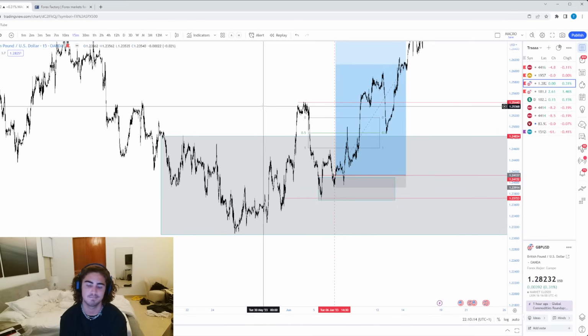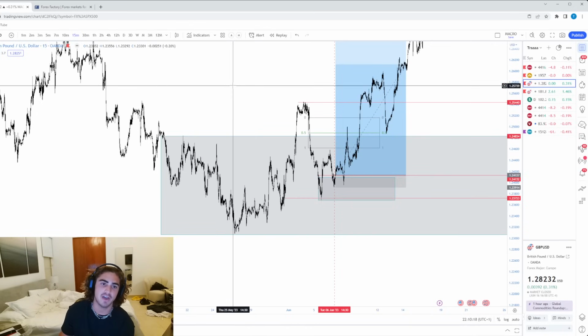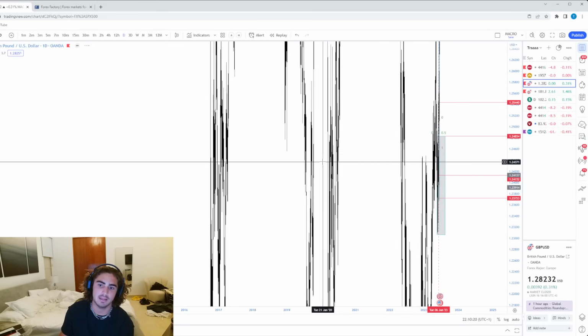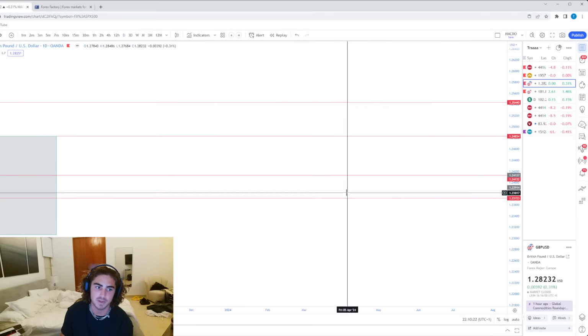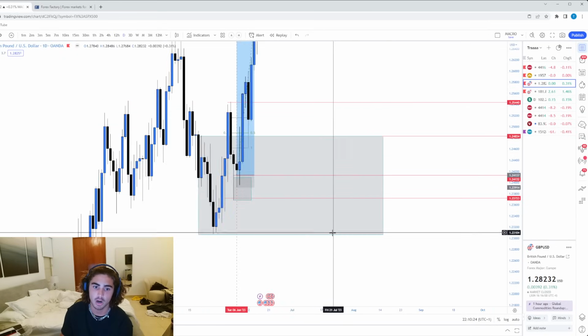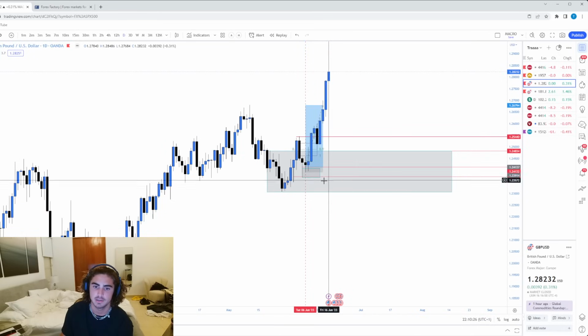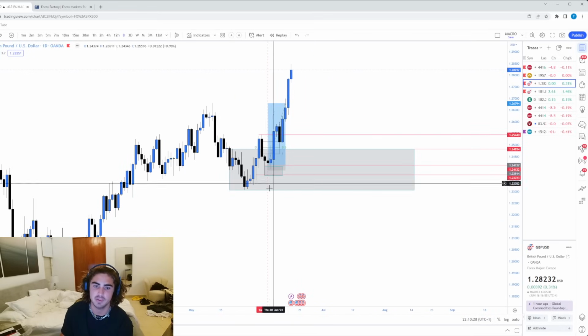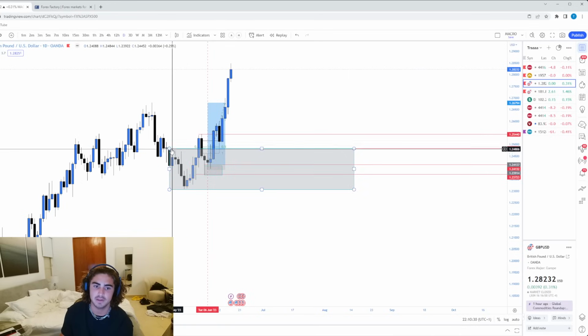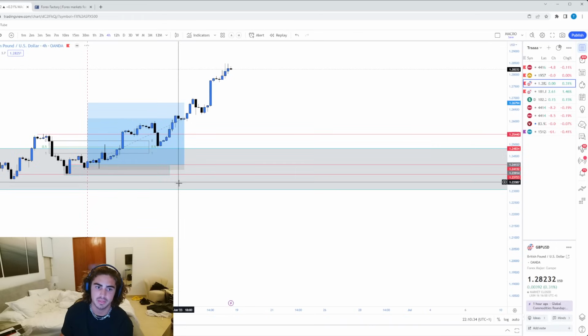Will you be able to take trades like this? Probably not instantly. Definitely not instantly, actually. Because guess what? You would have had to wait, and that's the hard part. Patience. Remember, we've been talking about this. Hard part about this is the patience. You would have had to wait for a daily break of structure. Then you would have had to wait for price to come back into this order block within this leg down.